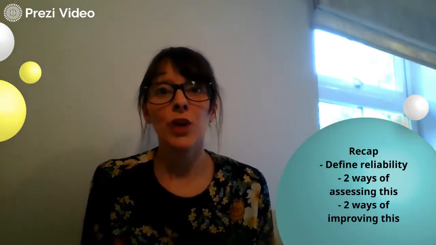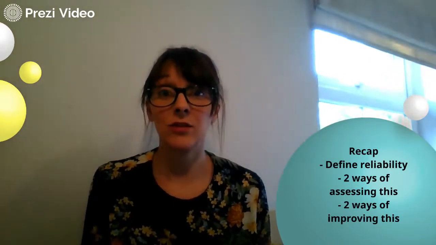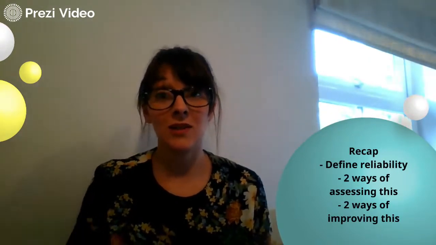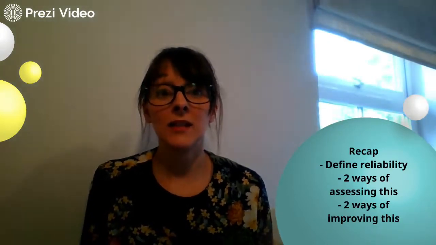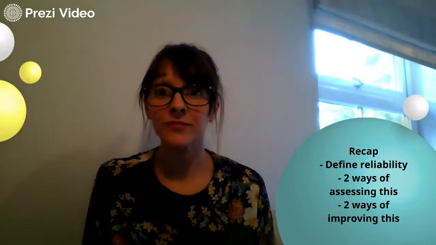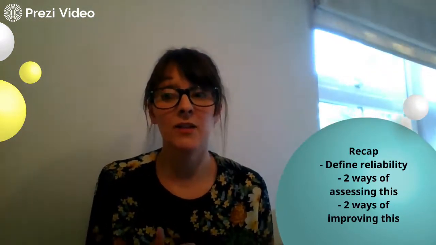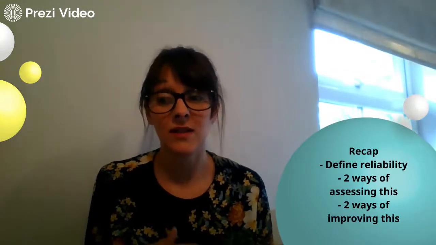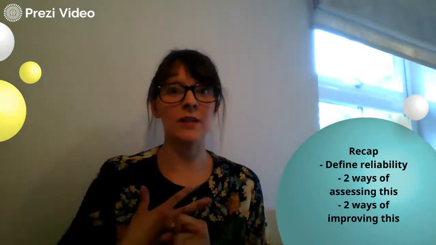Thank you. So when we're defining reliability, you should have the idea that reliability is consistency. That's consistency with the method that we're using. And we need to assess this using different things. So we can assess it using split half method, we can assess it using test retest, and we can assess it using inter-interviewer or inter-observer reliability.